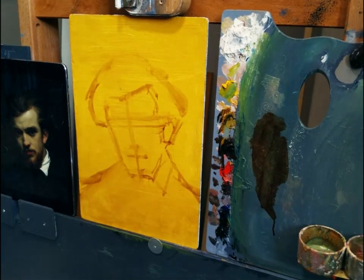So the next thing we're going to be working on is starting to place very rough, quite basic shapes as shadows. We're not going in for any detail yet. We're never truly going in for detail with a wash drawing because it is by nature more of a sketch. But what we want to start thinking about now is which parts of the face, the hair and the drapery are receiving direct light and which parts aren't.